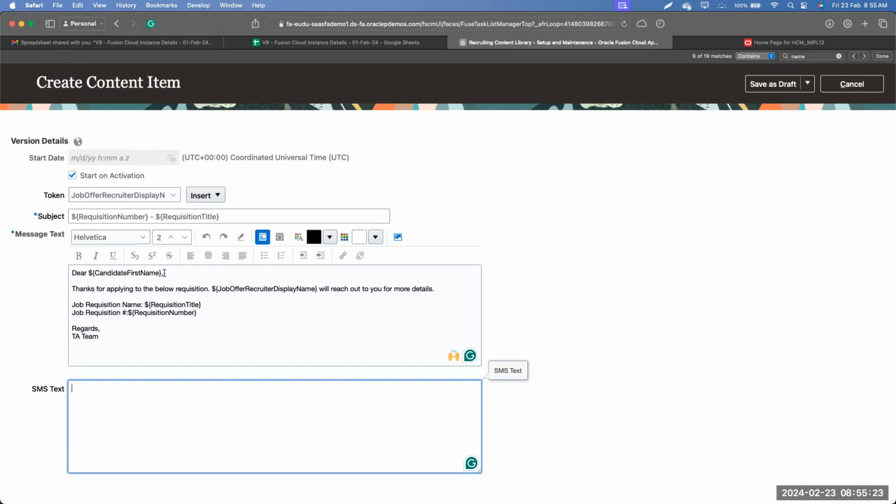Let's say I'll choose the same here, and then here I'll just mention thanks for applying. Thanks for your application. The recruiter will check and reach out to you if any additional input is needed.